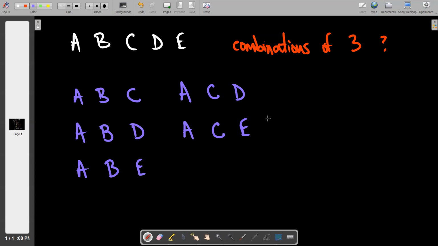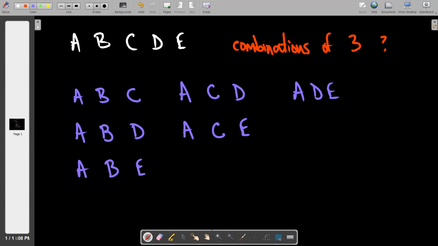AAA cannot count because that's the same thing 3 times. Like you can't pull out 3 copies of the same thing. There's one more combination that involves the letter A. What is it? Micah, you tried to say it earlier. A, D. There is no other combination using the letter A on the board.